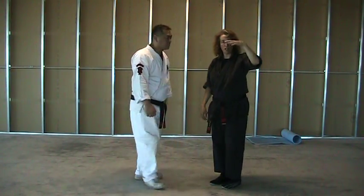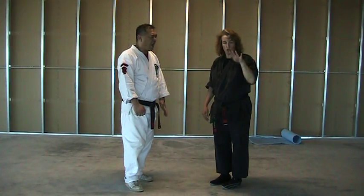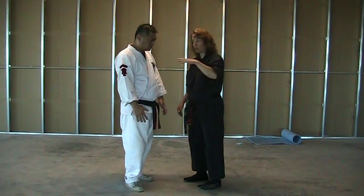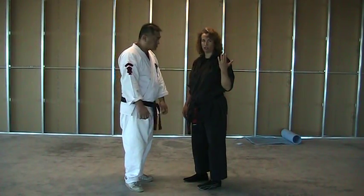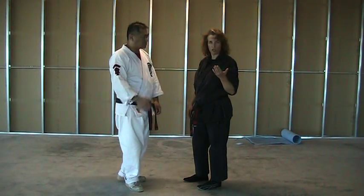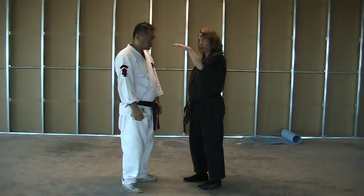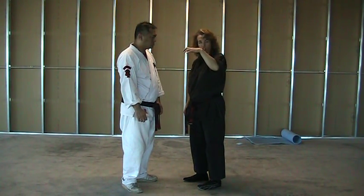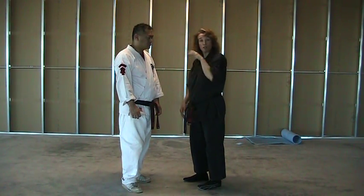When you do the four-fingered eye shot, make sure that you keep your fingers bent ever so slightly. Some people I've seen in finger sets and other things have their fingers straight — what that's going to do is break your fingers. Four-fingered eye shot, they should be bent, because if you hit something hard you want to have a little bit of give. If you go straight in, unless your fingers are all joint-locked into cement — even then you don't want to break them. So you want to give yourself a little bit of room. If you go for the eyes and hit something, there's room for your fingers to spread and go in different directions rather than just crunch. Give a little space between them, leave them bent a little bit as you push, drag in, and strike.